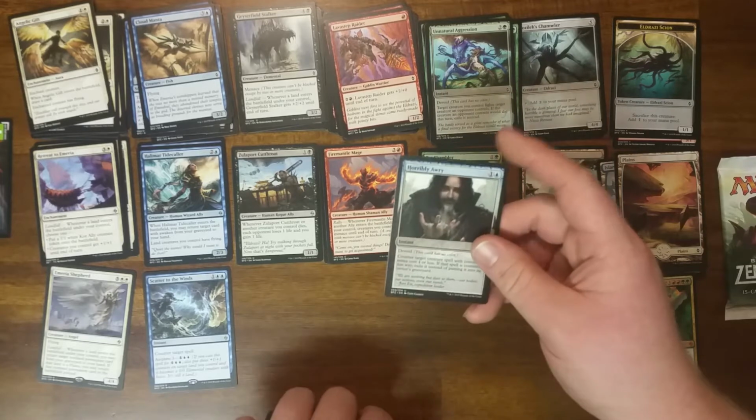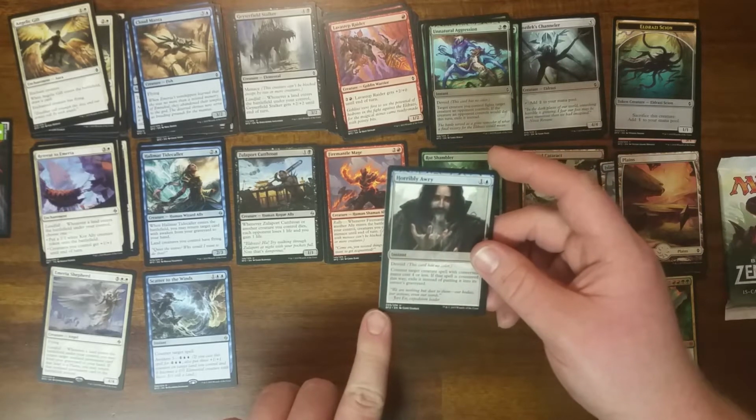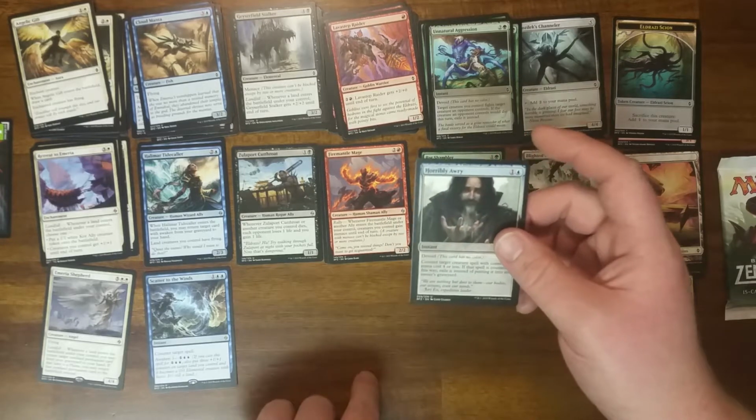Horribly Awry. 2 mana counterspell. Counter target creature spell with converted mana cost 4 or less. If that spell is countered this way, exile it instead of putting it into its owner's graveyard.